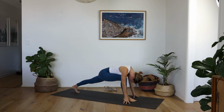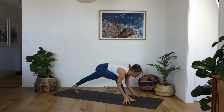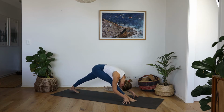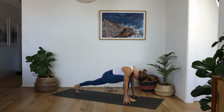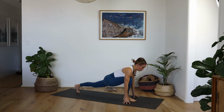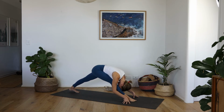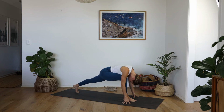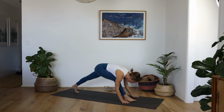Inhale, bend. Heart forward. Exhale, straighten. Two more. Deep breath in. Heart forward. And fold. Right sit bone back. One more. Bend. And straighten. Just take a couple breaths here.